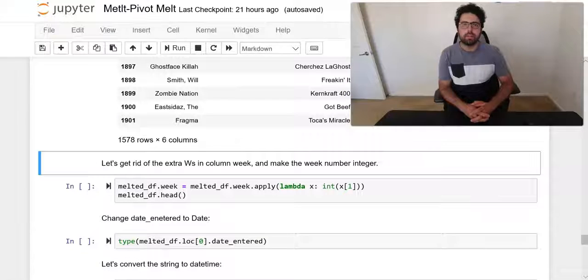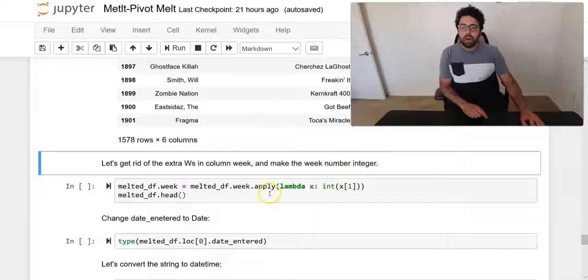There are things about this melted data that I would like to change. One of them is that now that I have a column to represent what week, the W is extra. Also, if it's a week, like week 1, week 2, all of them are going to be numbers, so why not record them as integers? In that way, I might be able to do other functions or other code that uses that week column as a number, and that will allow me to do that.